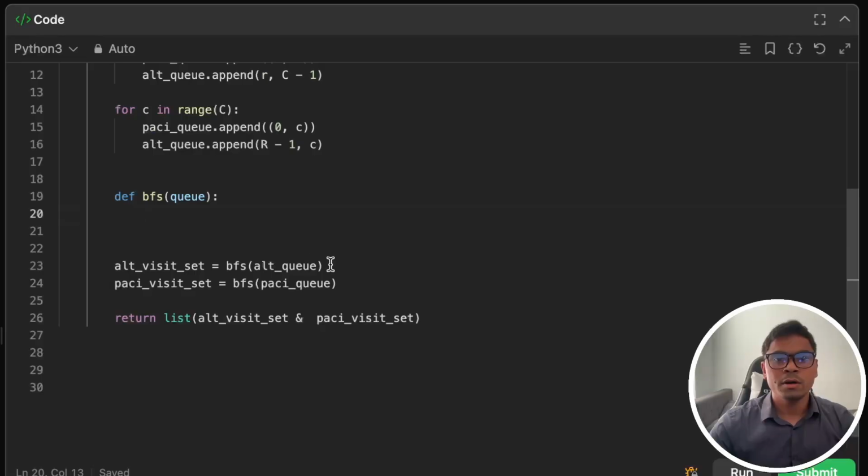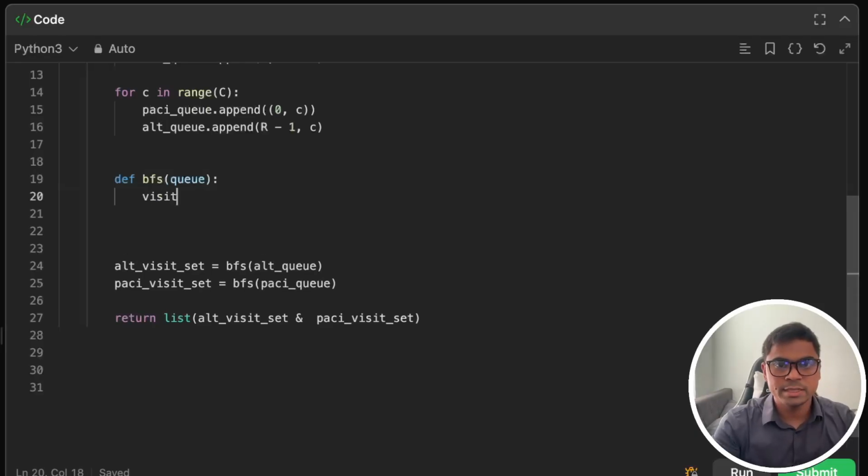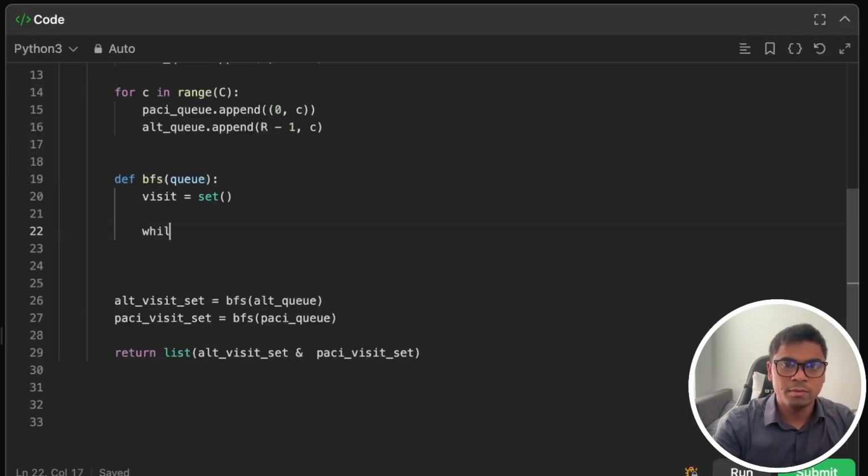Okay, so now we're going to write BFS. That's the most important part of this whole solution. We're going to create a visit set. It's going to be empty in the beginning. Then we are going to visit everything in this queue.